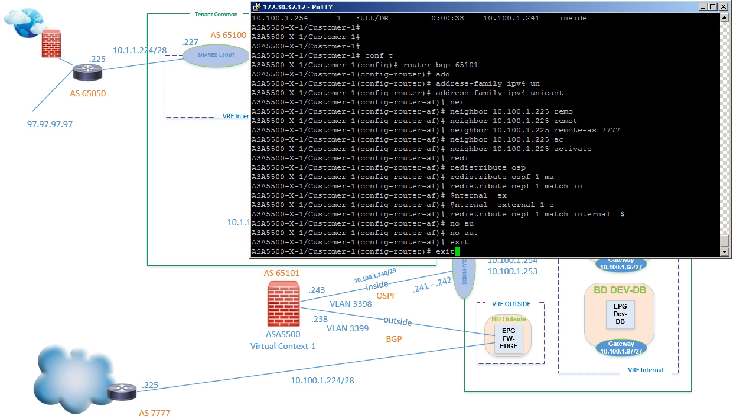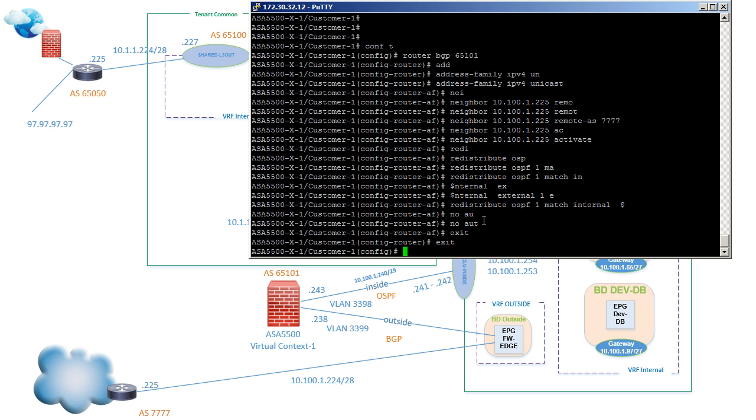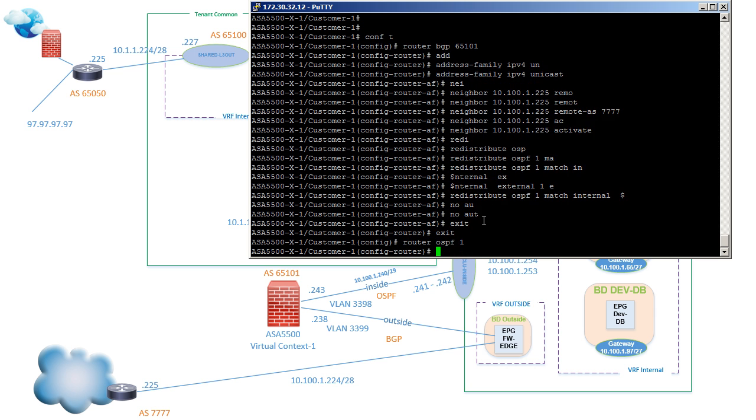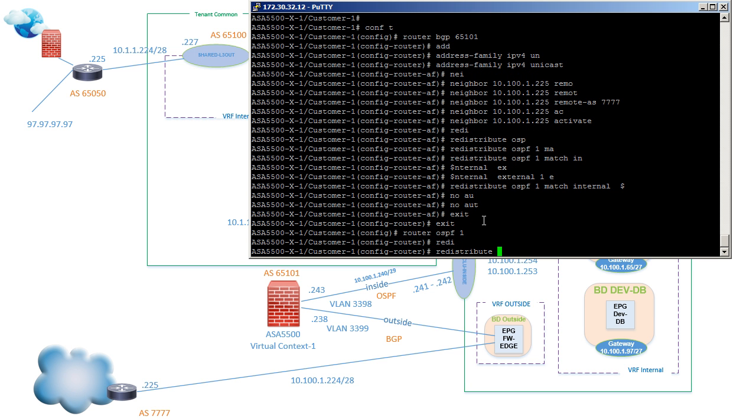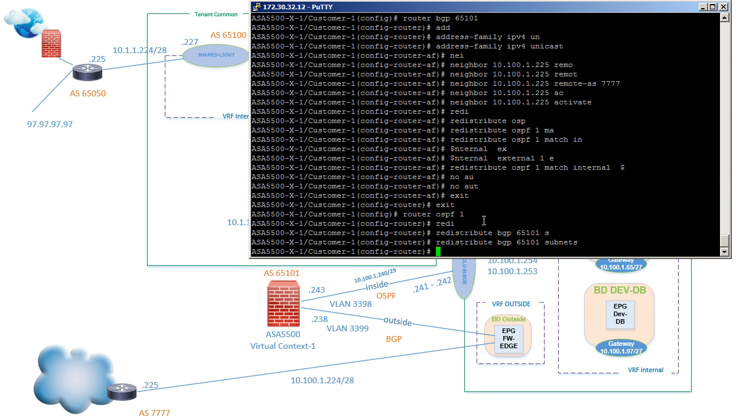It should be enough, but you know what, we're going to also need to redistribute the BGP routes into OSPF. So let's go into OSPF and let's redistribute BGP 65101 subnets. That should be all.